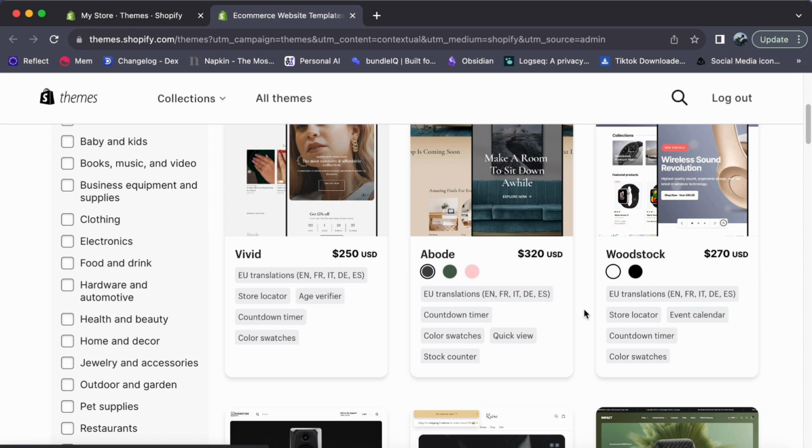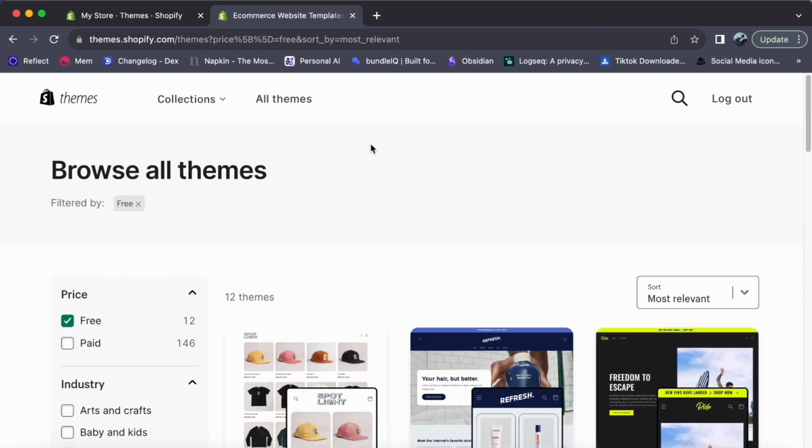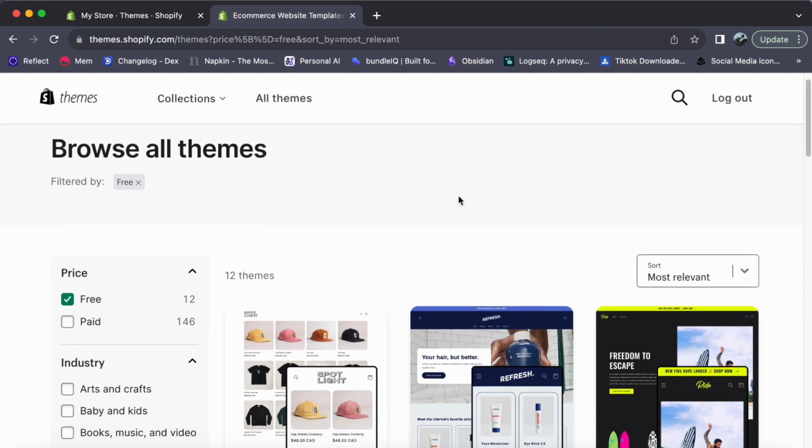While premium themes can undoubtedly offer an array of impressive features, it is worth noting that they often come with a hefty price tag, sometimes exceeding $300. For this video, we will focus on free themes, which not only save you a substantial amount of money, but also provide a solid foundation for crafting a visually appealing and functional website. To find these complementary gems, simply navigate to the theme selection panel and filter your search by choosing the free option. This will unveil a diverse array of options that you can explore and experiment with, ensuring that your website aligns perfectly with your vision without breaking the bank.